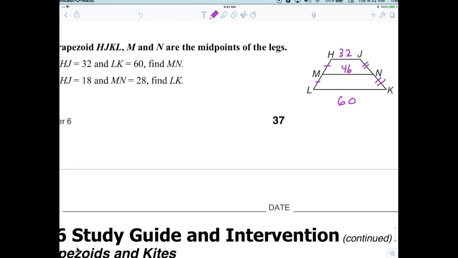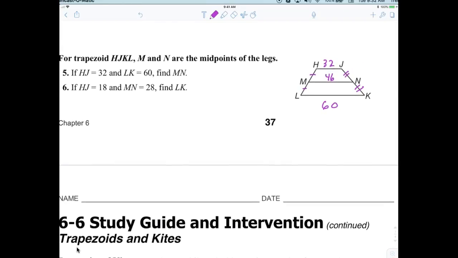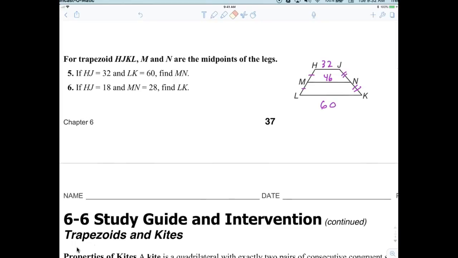Right? Now, the next one is easy. All right, so let's put the numbers in here. So now we have HJ is 18 and MN is 28. I would want everybody to look at that and just say that's obviously what? 38, right? Tell you that was? Because here's how I teach kids. From 18 to 28 is just how many? 10. Everybody with me? If it's in the middle, it's got to go another 10. Right? So that's the easiest way to do that. All right? Yes.